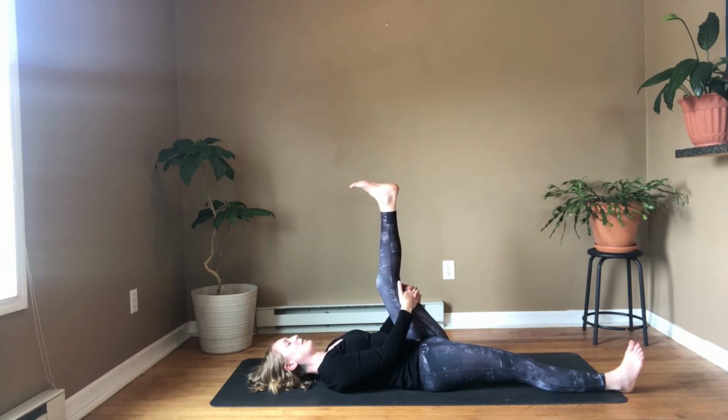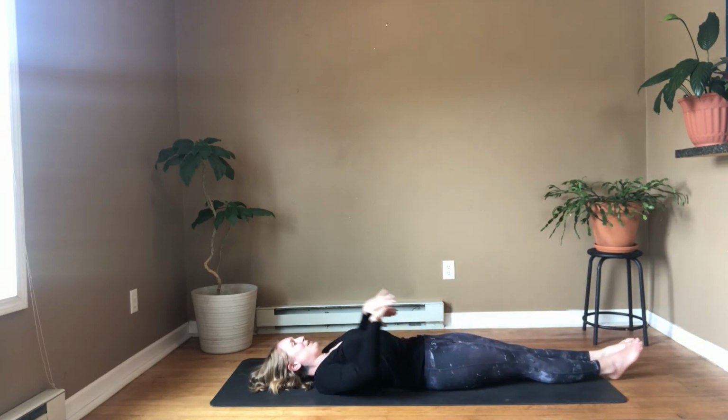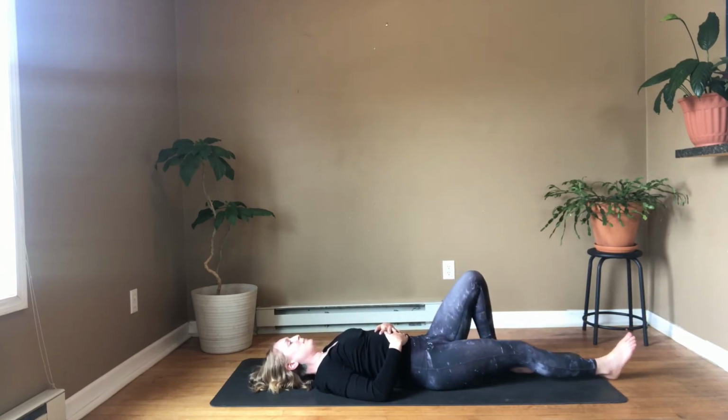One more breath. And gently release. We'll take a full body stretch. Point your toes, reach your arms up overhead. Deep inhale. Exhale, relax. And bring the soles of your feet back to the mat.